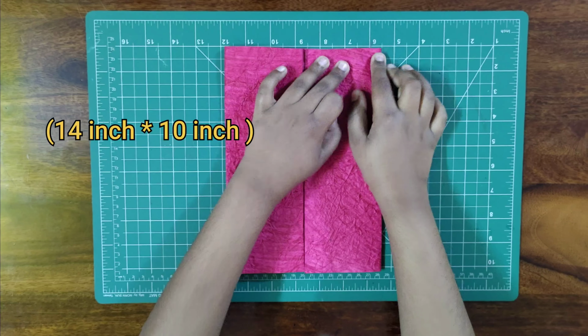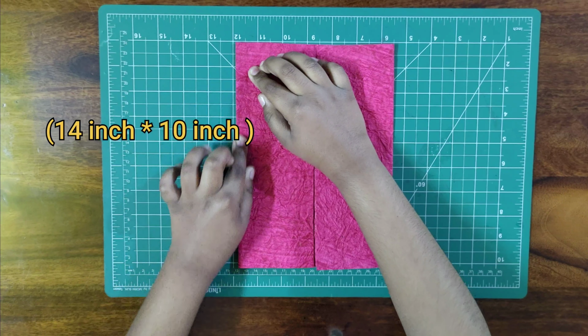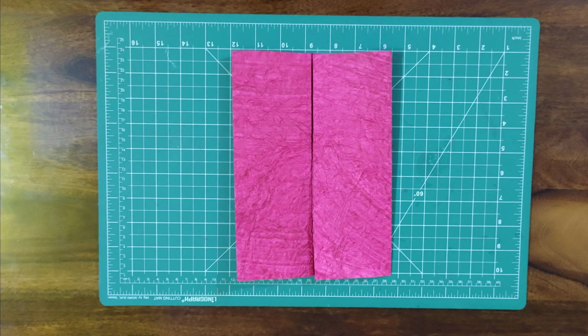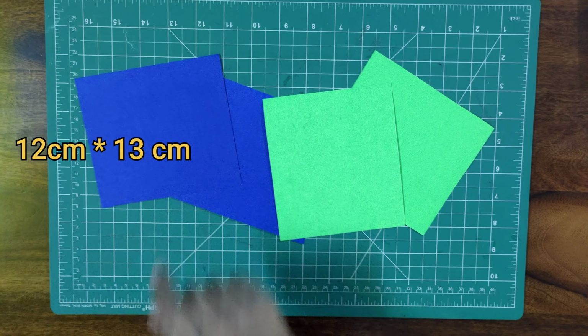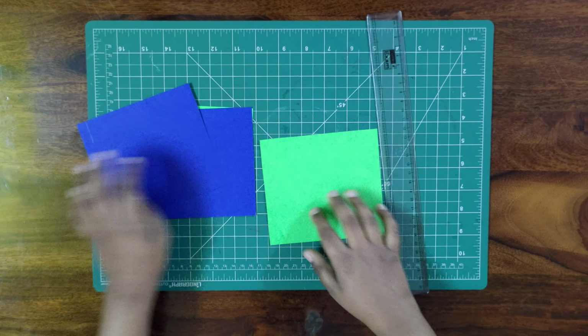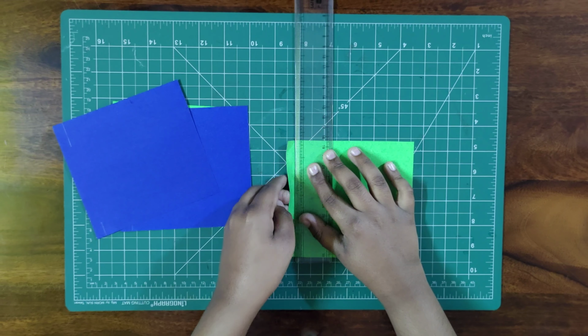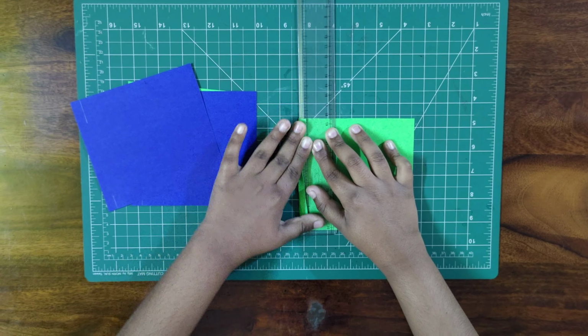of the size given below and fold it as shown. Now take a card making sheet or origami sheet of two different colors of the dimensions given below. Now fold 1 cm on the 13 cm side. Repeat it for all the cards as shown.